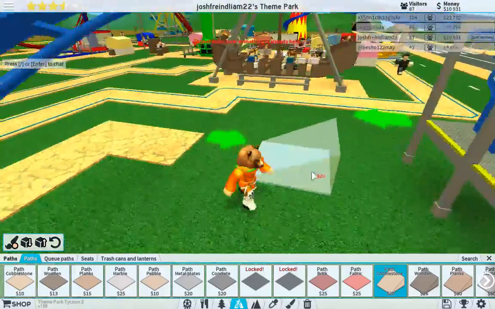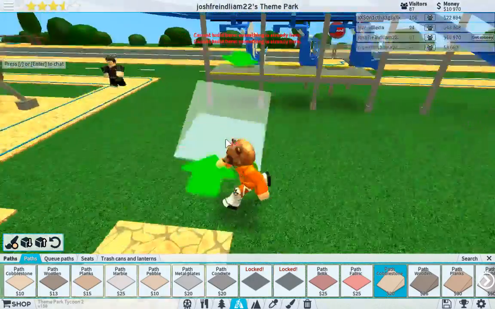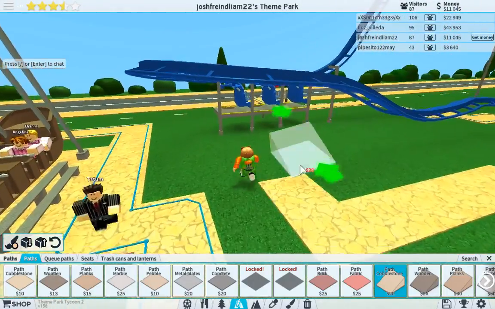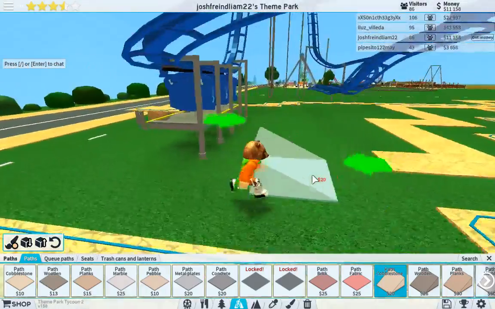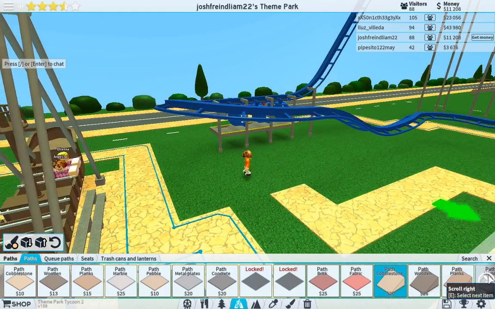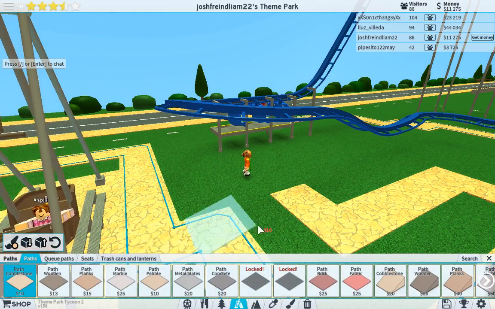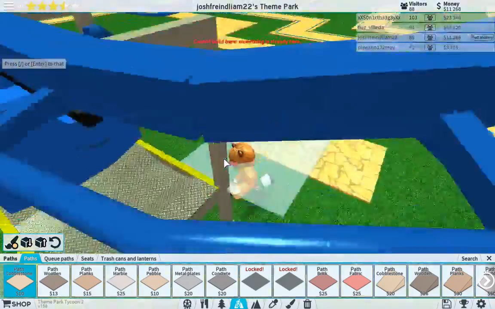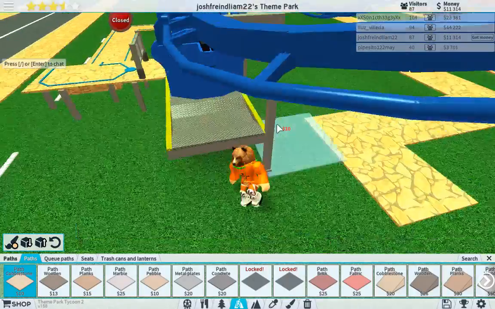Boom. All right. Wait, what the? There is nothing already there. Ugh. Well, this is annoying, isn't it? Okay. I have one more idea. Oh, wait. Hold on. Paths. Let's go around this way, and let's curve it around. There is nothing already there. And now I'm stuck. Great.